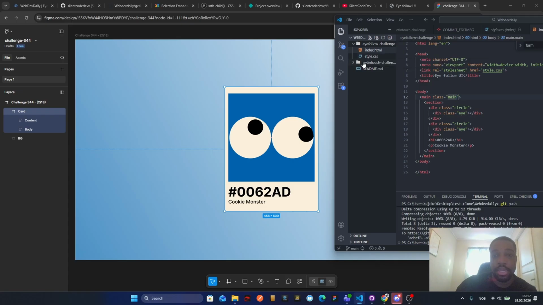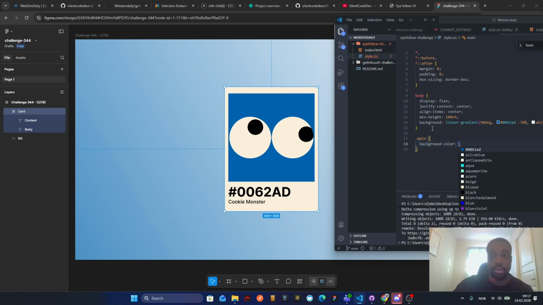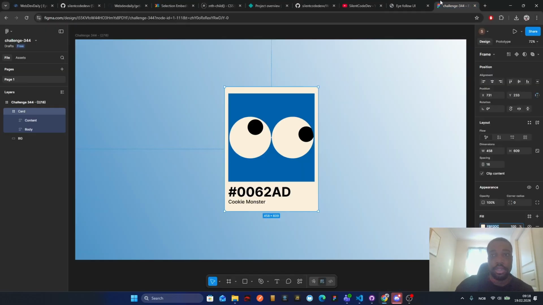Okay, so the main has background color and height 609 pixels, width pixels, like so.